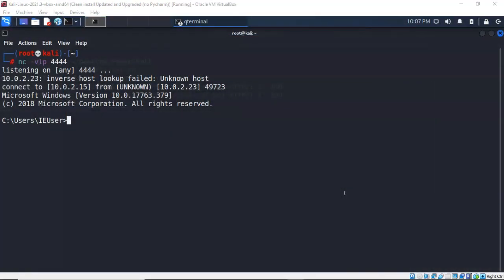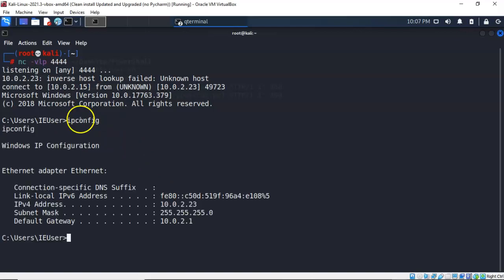And so you can see that if everything lines up correctly and we do our due diligence and we make sure that the IP address for the target is correct inside of that command to throw that reverse shell back on over to our target, we will be presented with an elevated command prompt courtesy of PowerCat. So at the listener, if I type in ipconfig, I'm going to get the same results as if I was sitting on the target typing in ipconfig at the command prompt. And if I hit enter, it comes up and it gives me the basic IP address information that is available on that target machine.